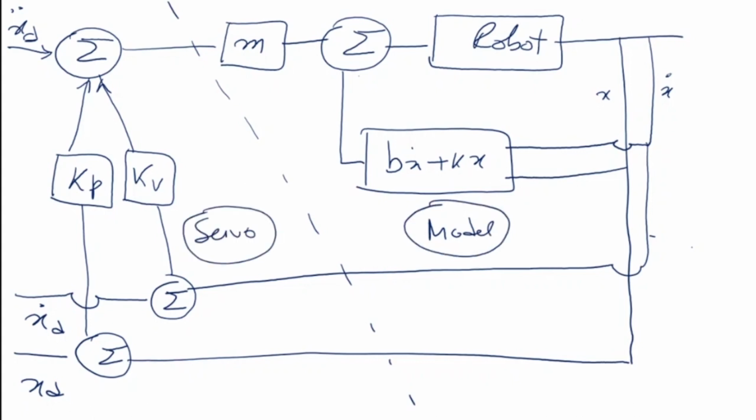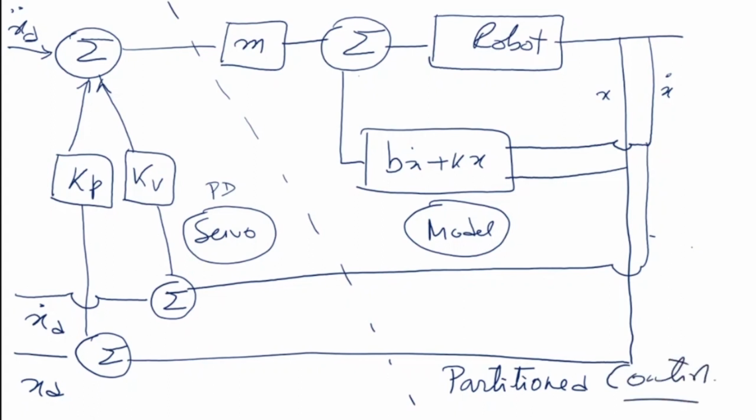Now what I've effectively done is that the servo part will only take care of my PD controller. So my PD controller and the model part are separated now. And the advantage of this is that if there is any change in the model, it can take care of it. So nonlinear systems can be controlled this way, in which if there are changes in the model parameters, the m, b and k parameters, then they go into the model part, and the servo part, the PD part, is completely separated from that. This is called my partition control system.